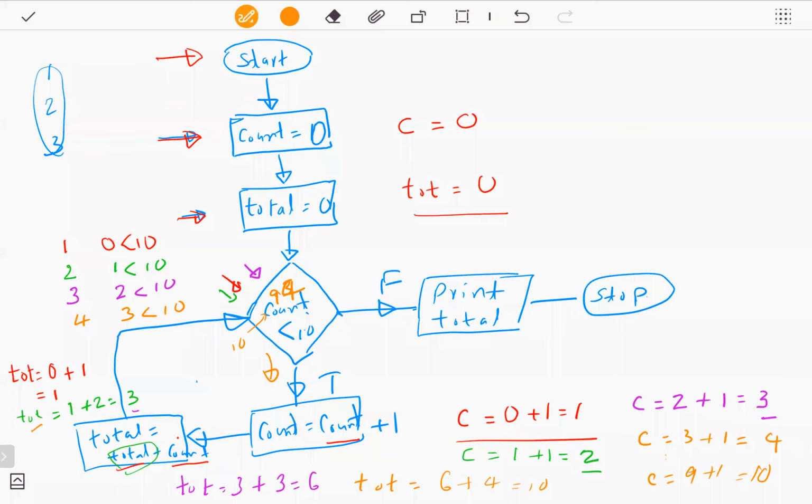This is correct for this program. If you are getting another example, the case is different. In that case, the variable increment may be in a different way. Then you have to think how these variables are increased. That is actually the logic behind the program.